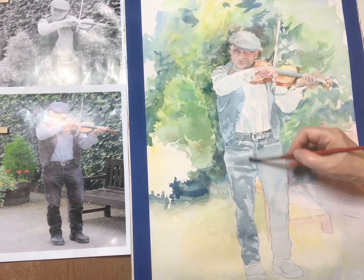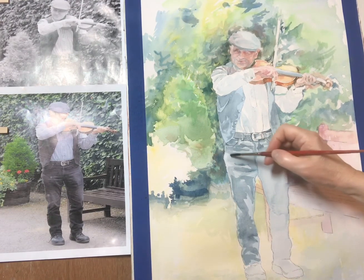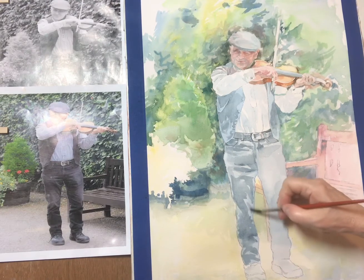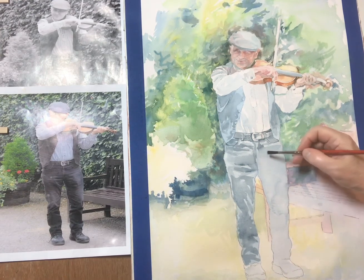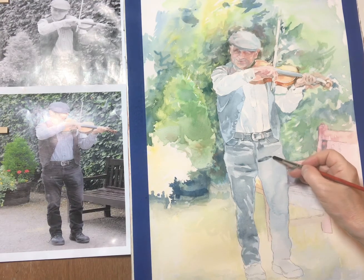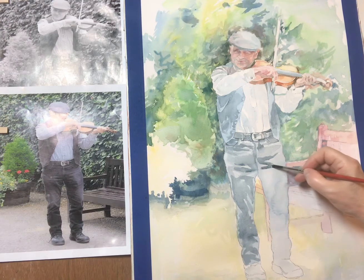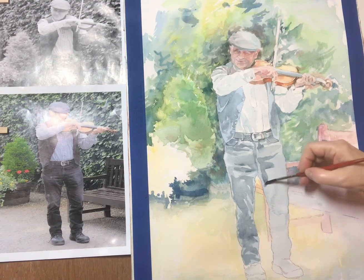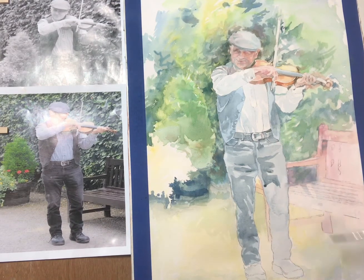All right, so I'm feeling okay about this side of the slacks, or jeans, I should say. We're gonna leave that alone, and we're gonna go to the other side. And again, it's a matter of what's going on underneath the fabric. You can almost see what the legs are doing underneath. I am working upright.